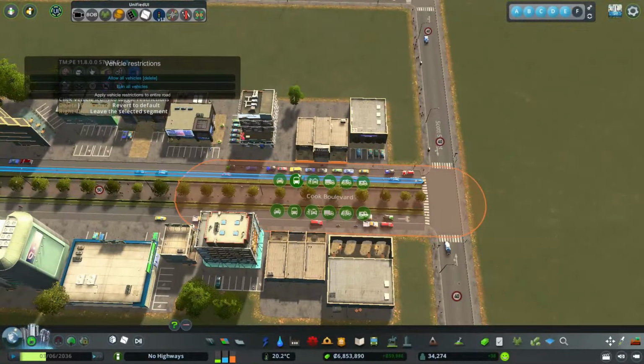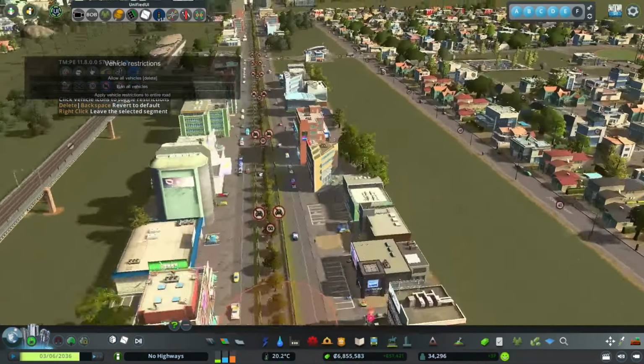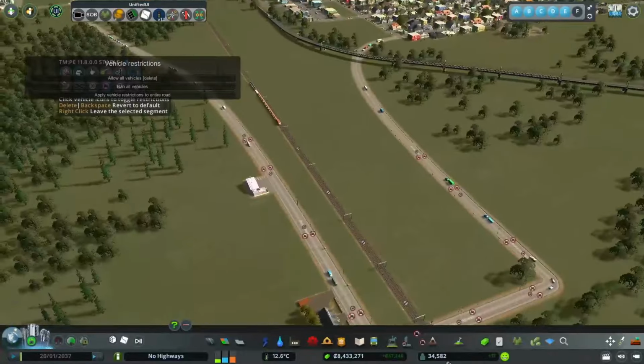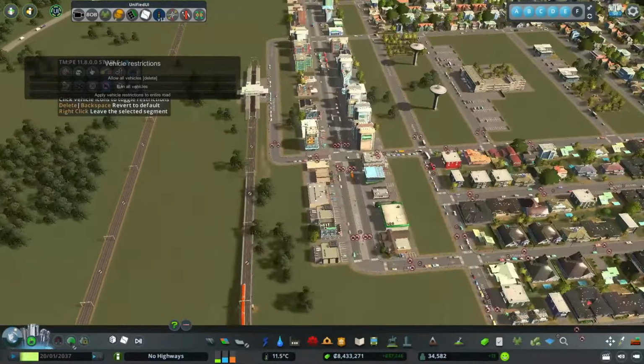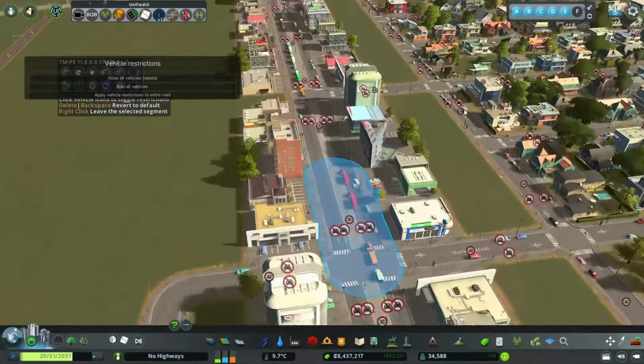So I'm going to bypass a lot of this for you. Let's fast forward all this and let's get to the future. All right, so it looks like we have all the roads turned into no residential driving.